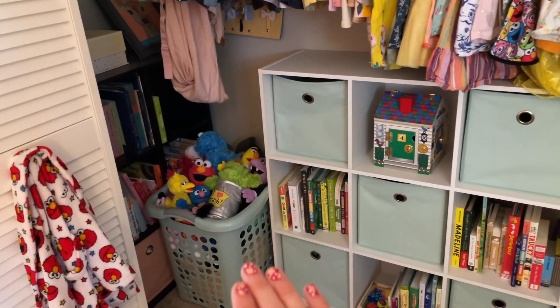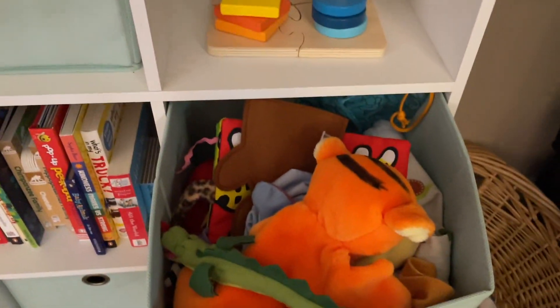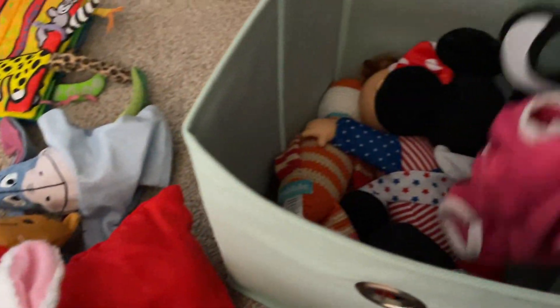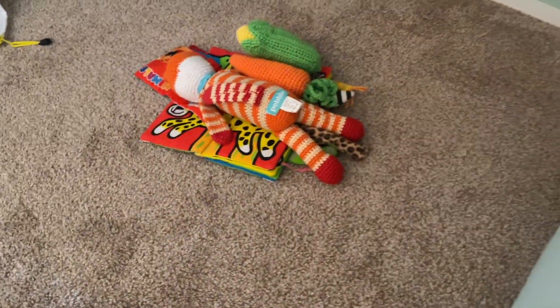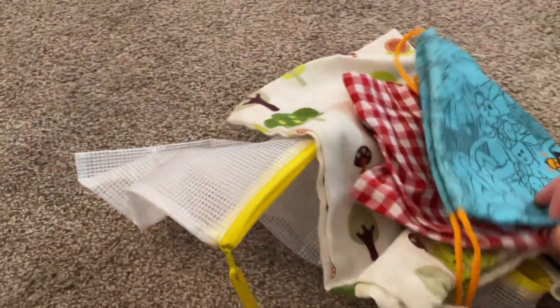Now we just have plushies, dirty clothes, a nice display of books and toys. This basket has all of her puppets — I'm going to go through it. Puppets can stay, same with baby dolls and little drawstring bags she loves. Crinkle books can go away, this rattle-type book can go in the baby section, and the crocheted rattles as well. I've got a cabbage patch baby; most of these are little baby clothes and puppets so that can all stay. The rattle crocheted things go in the baby bin — and she loves bags, so I'll see if she wants any of the drawstring bags out.